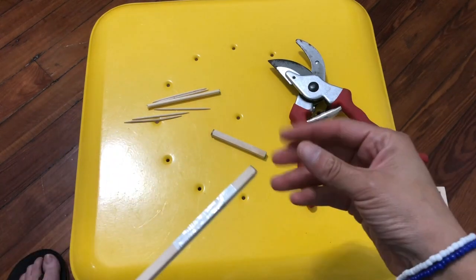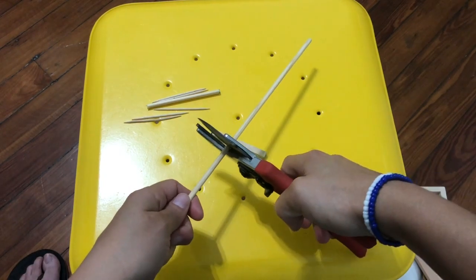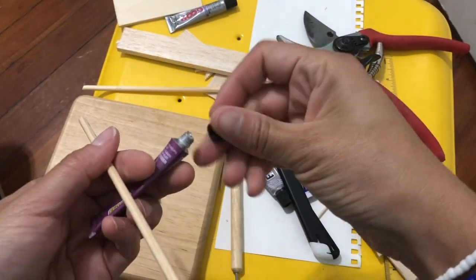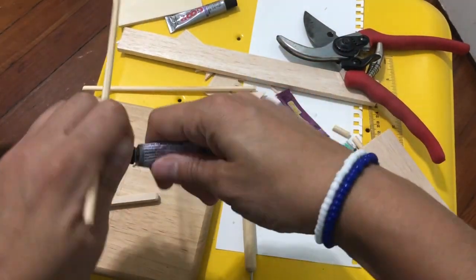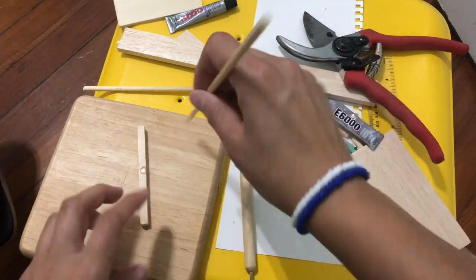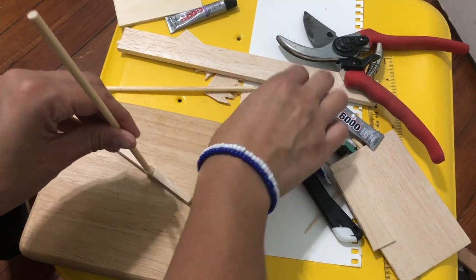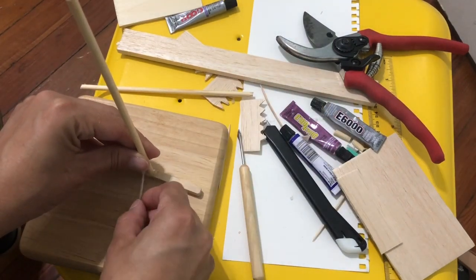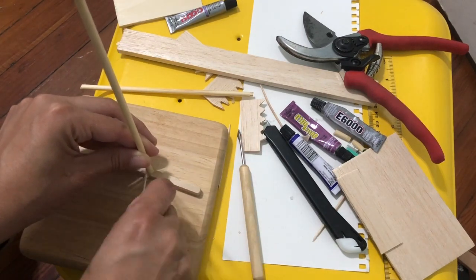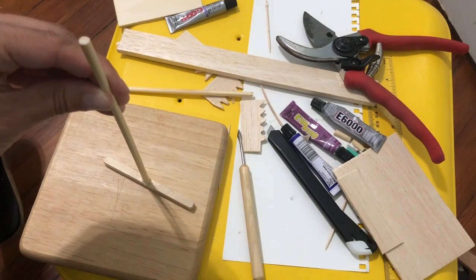Then I cut one that's about four inches, and I use a regular dowel for the handle, measuring a little over six inches. I put plenty of glue in the bottom — I use two different types: Quick Dry and E6000. Then I attach the two pieces together and there we have our very first tool. You want to clean off some of the glue so it looks neat, and hold onto it for a while. The quick glue helps it dry faster than the E6000.